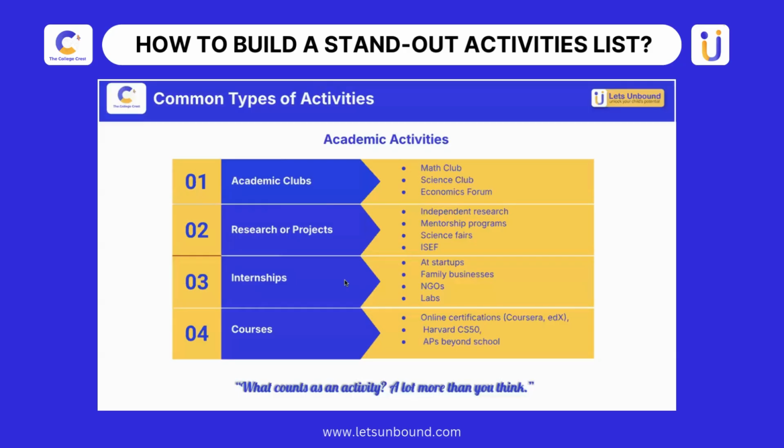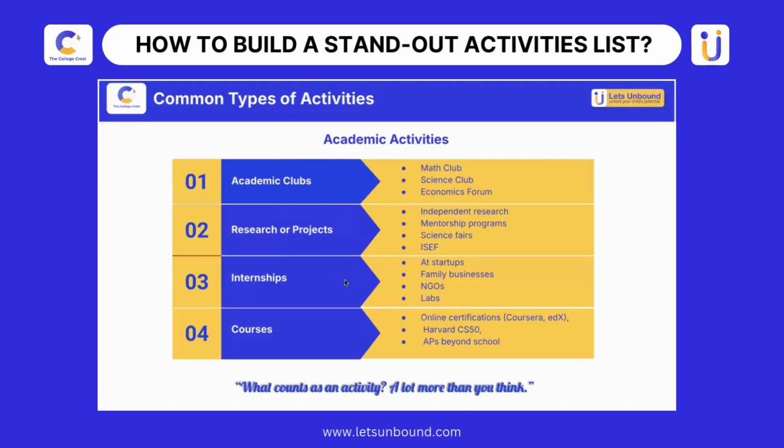The third one, equally important, is work experience, whether it's a formal internship at a startup, helping out your family business, volunteering with an NGO, starting up an NGO, or shadowing someone in a lab. All of this counts. It doesn't need to be a fancy brand name. What matters is what you contributed, what impact you made, and very, very importantly, what you ended up learning.